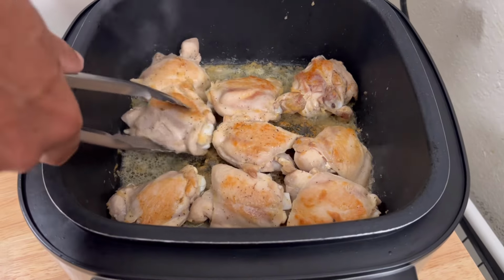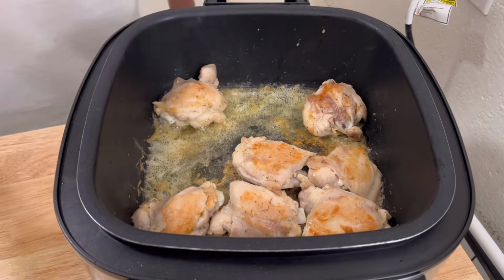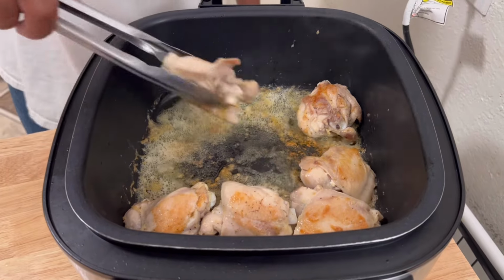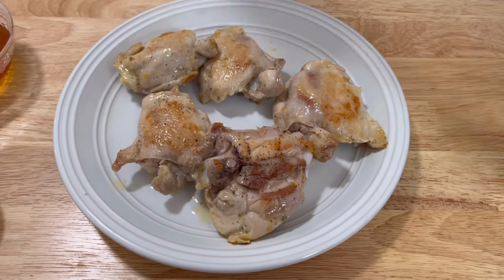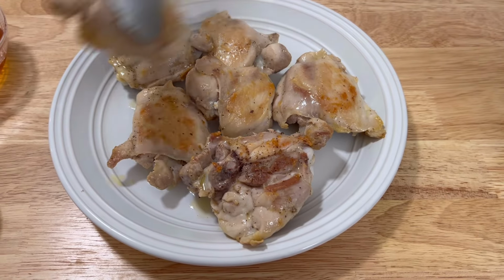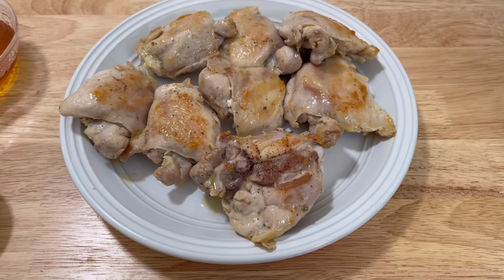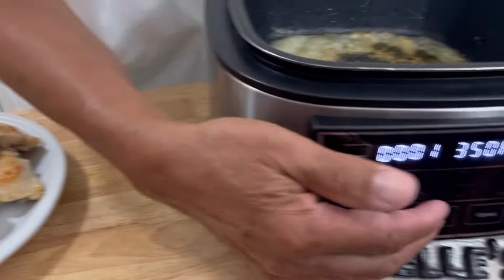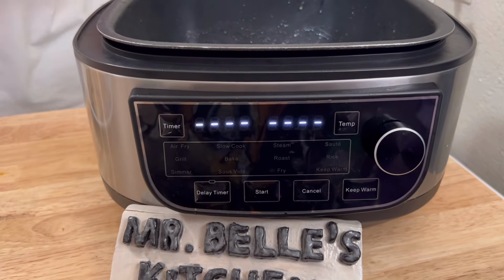Okay, I'm gonna take this out now so I can saute the garlic and everything. Put it on a plate. Take this out just like this. What I'm going to do now is press cancel, and get ready for my garlic.